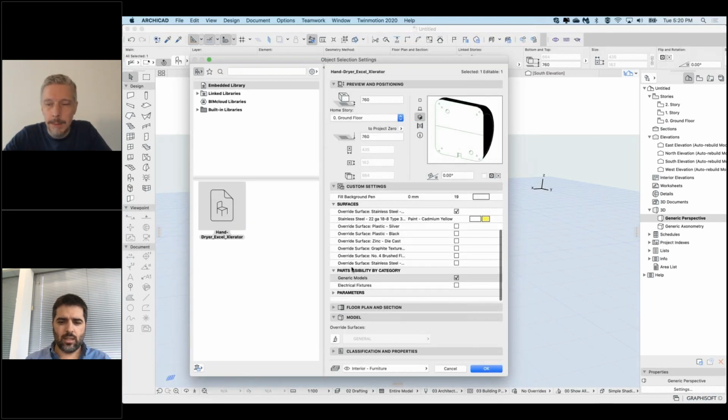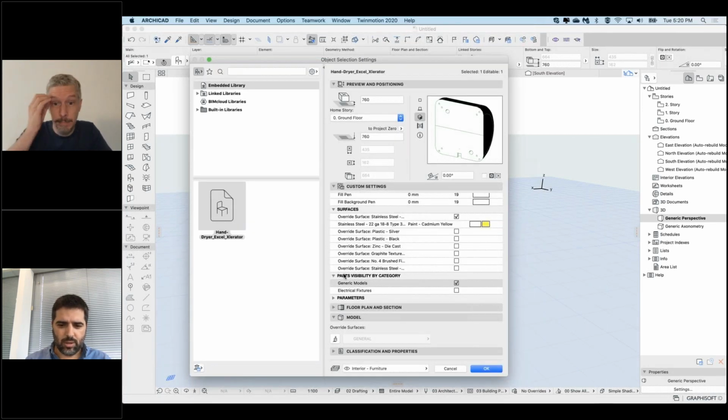That has to do with how the object was created before, with two main parts. There are a couple of doors and windows that may have a few more options, but this is all based on how it was scripted on the Revit side, whether these parts are going to be available.